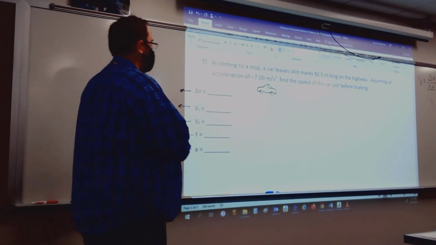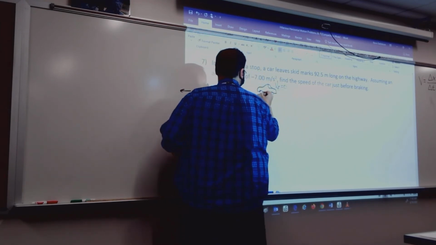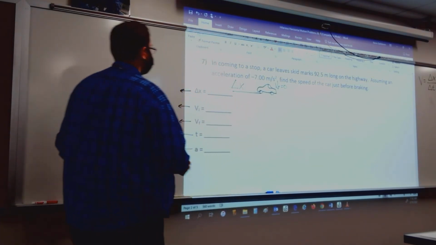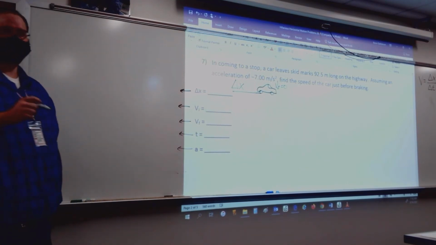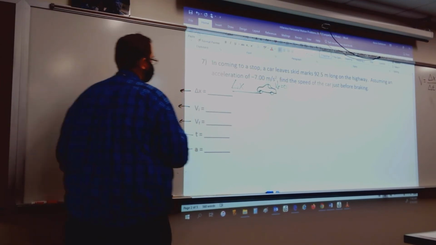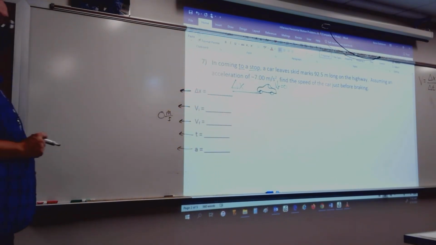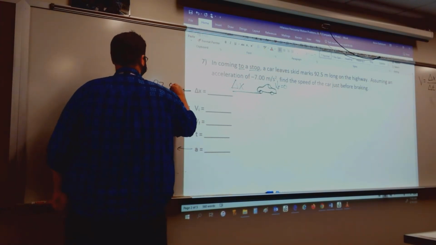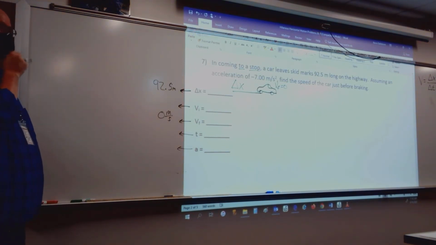So what's happening here is that it's coming to a stop, and you have basically these skid marks here that are your delta x. So you have your car there. What are some pieces of information that we're told? Final velocity. Final velocity is what? 0. It says it comes to a stop. Okay? What else? What is delta x? 92.5? That's a weird way of telling you how far it traveled, but it's evidence that it's gone that far. Your skid marks came from your car.